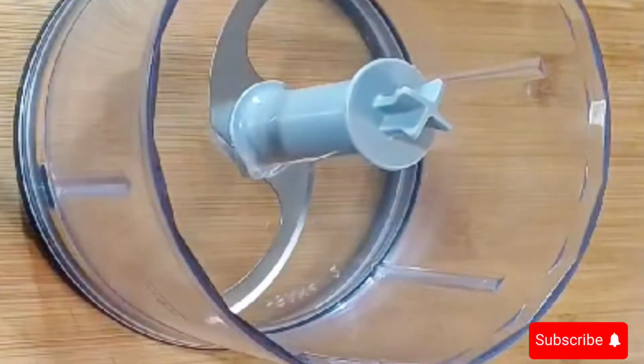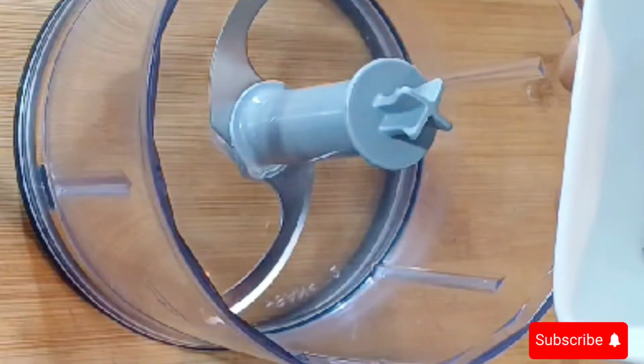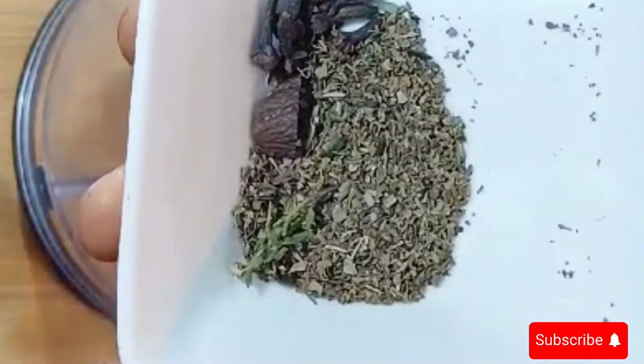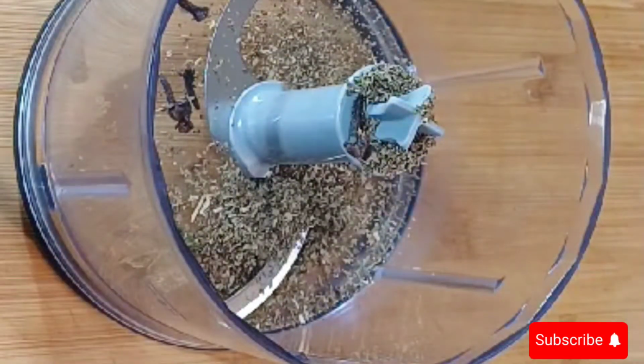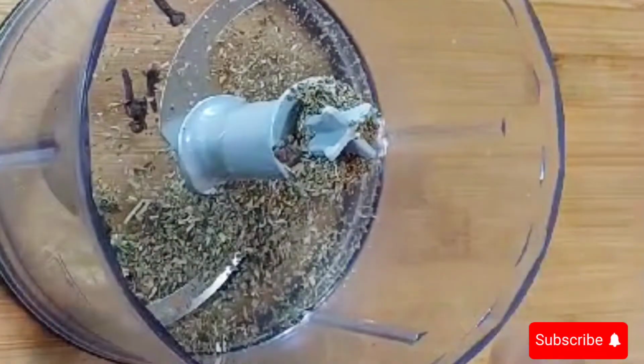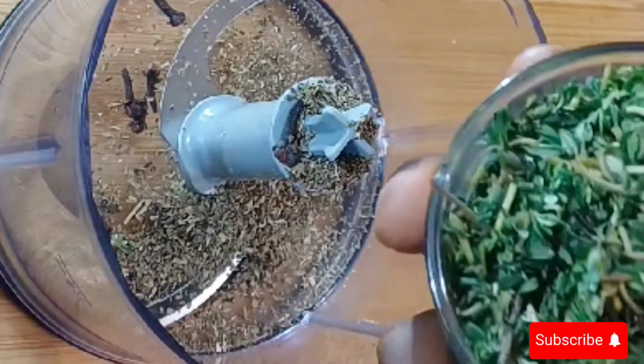Next up is a blending process. I'll be using this small Robocoupe, and it's personal preference. I can use a stick one, but we'll see how this goes. Sure, it will work all right. So I'm going to put the parsley, cloves, nutmeg. I'm going to put it in. Fresh thyme, just to get it in.